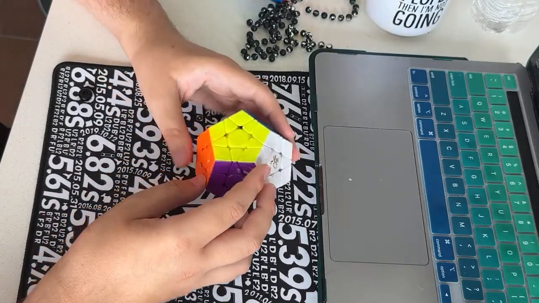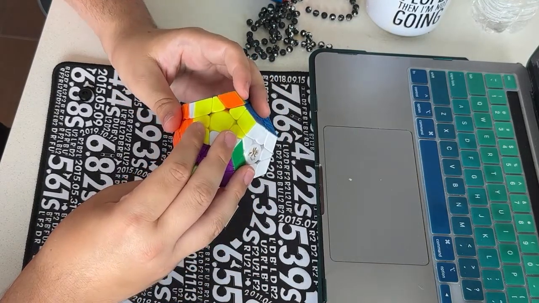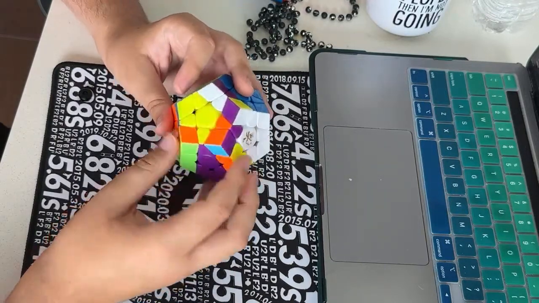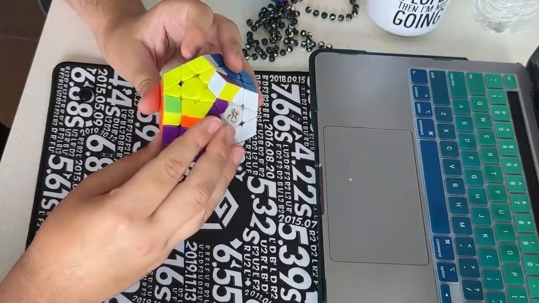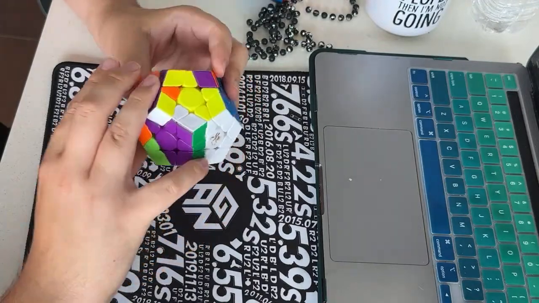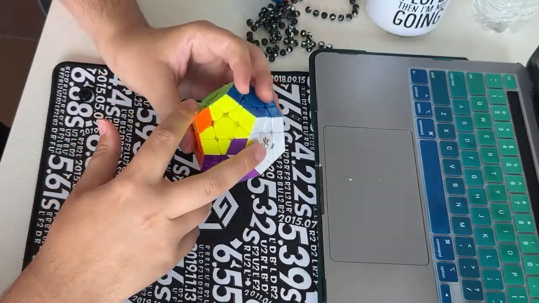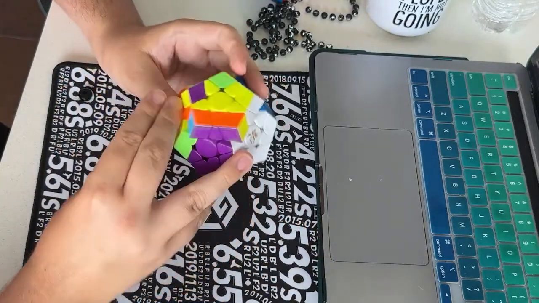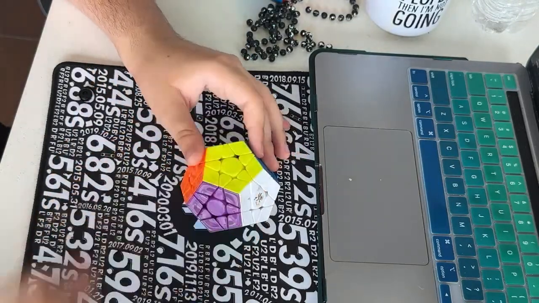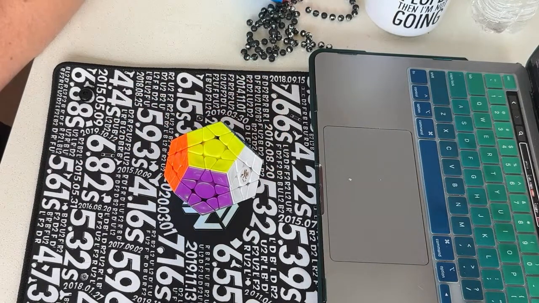Okay. YouTube, and then... R prime U2, and then you insert. So, wait, no. Insert, and then you do one more time. So when you have these two facing outward, then you do this. Okay, that makes a lot of sense. That was a hard one, that was a tough one. But I got it in the end.